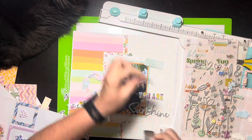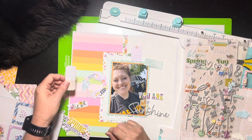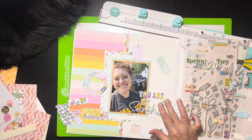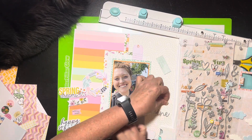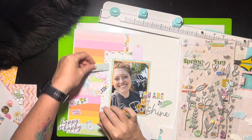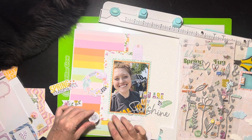I found this little chipboard tag up there. I had a different piece up there, but then I was looking at my chipboard and thought, oh, this looks a little more like what she's got going on. So I put that up there — I can end up writing the date and stuff like that. My little piece of ephemera is going to go off to the side. I find these two little leaf ephemera pieces and I felt like I had a big hole right there in that title. So I'm going to glue those down and I need something to anchor their little base — I'll stick a heart there and that's going to end up being the eye dot.